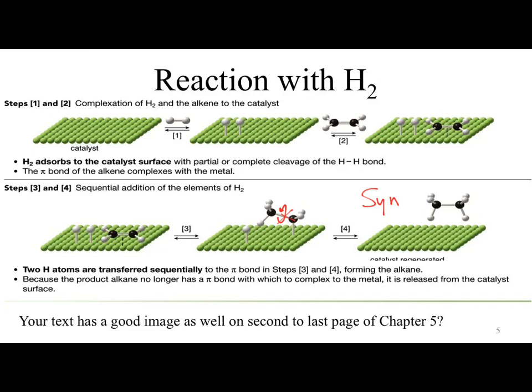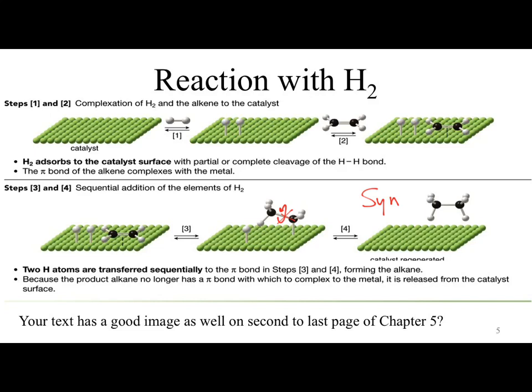I wish I knew English better and I'd come up with a better explanation or comparison, but that's why I'm a chemist. Okay? Kind of makes sense, at least as far as syn and anti go. We good enough with that? You're not good enough with that.